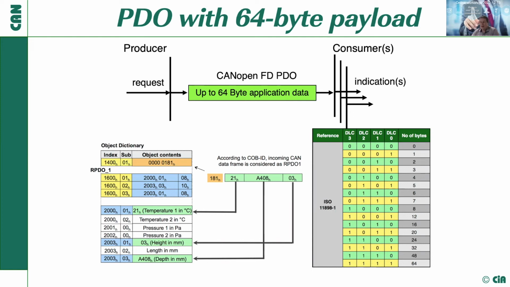We said we are anyway on a byte-wise oriented medium in CANopen or in CAN, and therefore it does not make sense to map smaller units than 1 byte. And if we have this rule that we map as the smallest unit 1 byte to a PDO, this allows us, with the mapping table that had already been invented for classic CANopen, to reutilize that for CANopen FD for filling up a 64-byte CAN FD data frame.